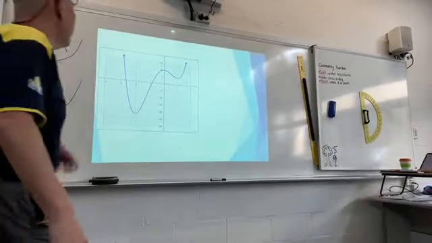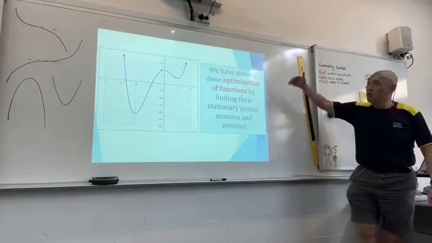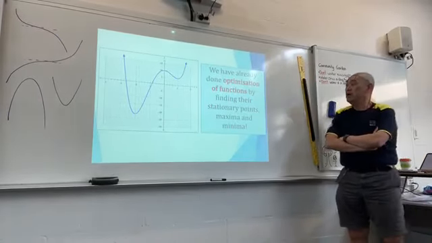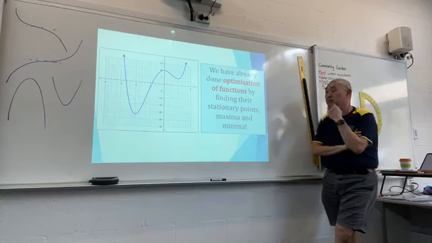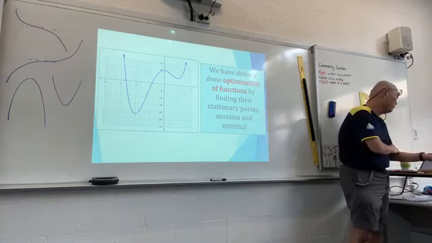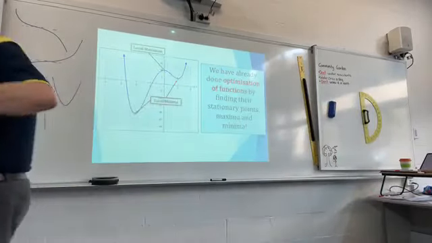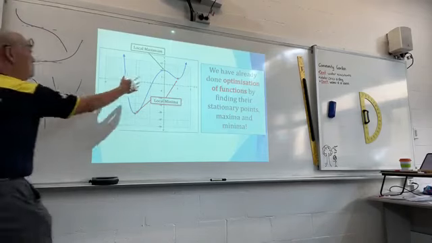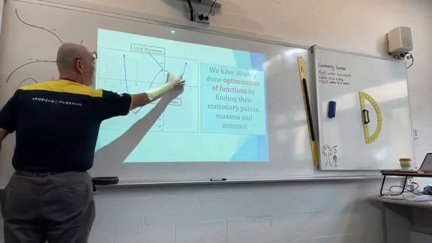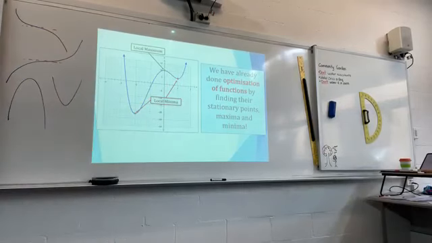You can see that there's a local minimum and a local maximum. So here, what you've learned is optimization of a function by finding the stationary points, maxima and minima. So in that graph, I will show you where the local maximum is and the 2 local minima. That will be the optimal solution when you're looking at an optimization problem. So maximizing something for this domain, minimizing something for this domain, or minimizing something for this domain. Again, it could be domain-based as well.